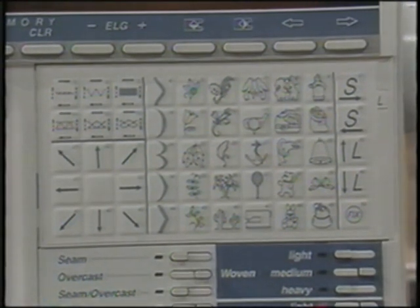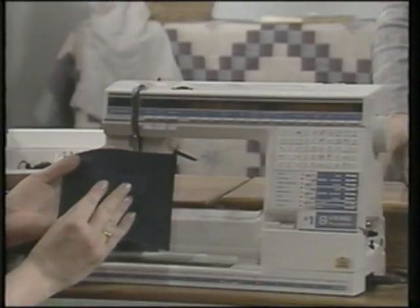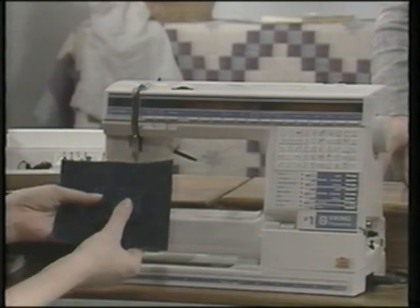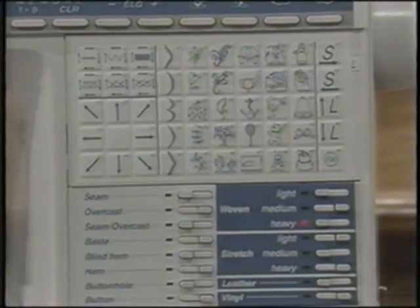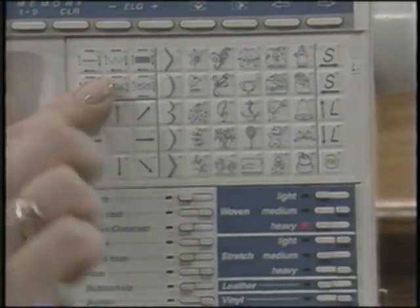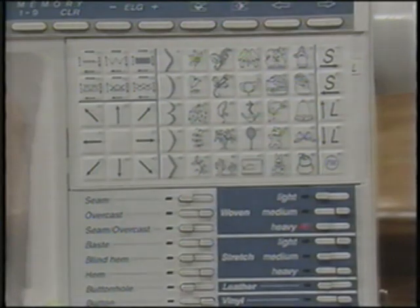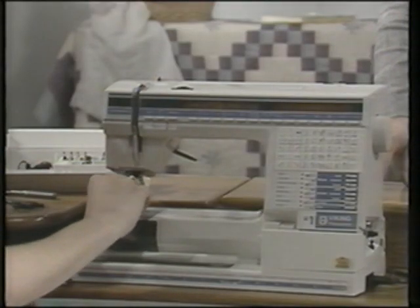Let's sew now using a piece of denim fabric. Cut a small square patch from another piece of denim. Enter woven heavy on your sewing advisor. Touch L11 and be sure to snap on the presser foot S. The S foot is used for all Omnimotion sewing.